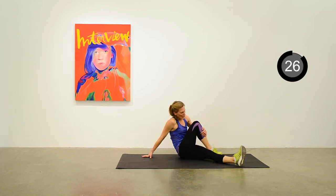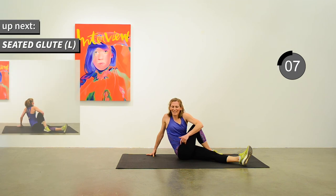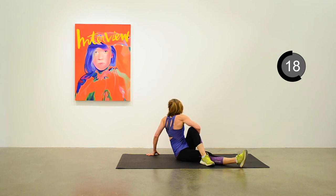Going to do a seated glute stretch on the right side first. So just cross your right leg over the left leg, which is extended, and feeling this in the IT band and glute on the right side. And on the left side now, crossing the left leg over the right, and you're going to rotate your upper body to the left.